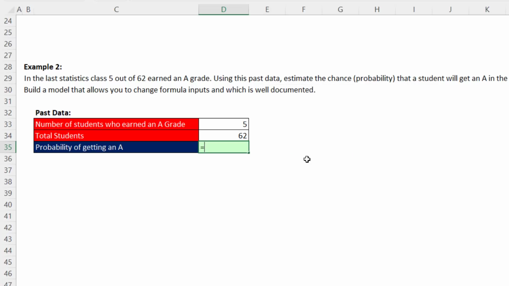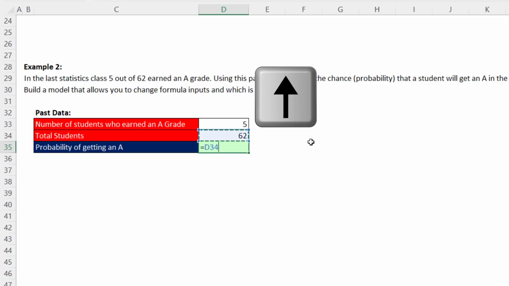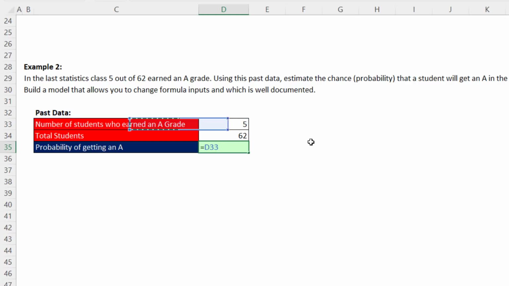So I type in equal sign. Remember, an equal sign is always the first character, and it tells Excel that we're making a formula. Now I could take my cursor and click on the numerator, but if you're building a formula and the formula inputs are close, it's faster to use your arrow keys. Up arrow, up arrow. And the great thing is if you make a mistake, you just keep using your arrows until you get the cell that you want, / for division, and then up arrow, and enter.